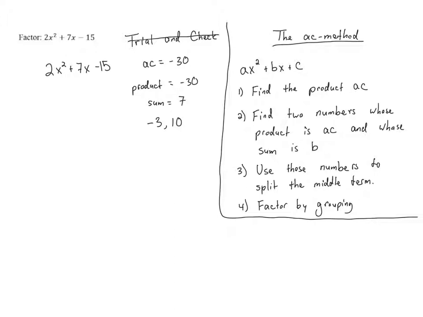So we've got our two numbers, and then step 3 tells us what we're going to do with them. We're going to use these numbers to split the middle term. Now, I want to look at the middle term here. The middle term is 7x. What we're going to do is we're going to split that up into two terms. We're going to split that 7x up into negative 3x and positive 10x. And we're still going to keep the 2x squared out front, and we're still going to keep that negative 15 at the end. So what we've effectively done is we've rewritten this trinomial as a new polynomial that has four terms. 7x is equal to negative 3x plus 10x. So this is an equivalent polynomial. But what this has done for us is it's split everything up into four terms in just the right way that we can factor by grouping. Let's take a look.